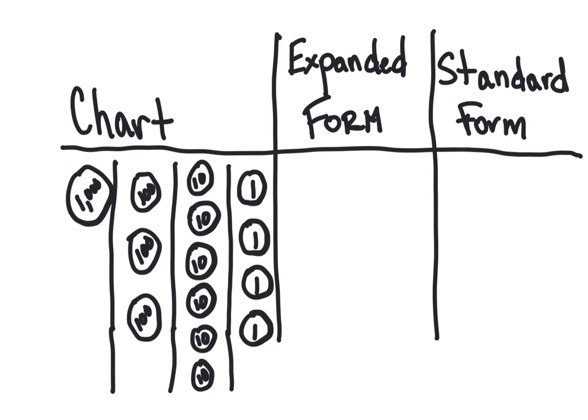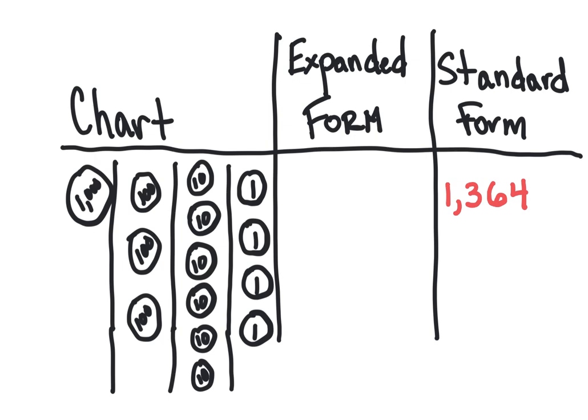And we need to take this and make a standard form and an expanded form. So I'm going to focus on the standard form and then break it up into the expanded. So when we do this, we have 1,000. How many hundreds? We have 3. And remember to put that comma in because it's separating the thousands period from the ones period. Then we have 6 tens, and we have 4 ones.